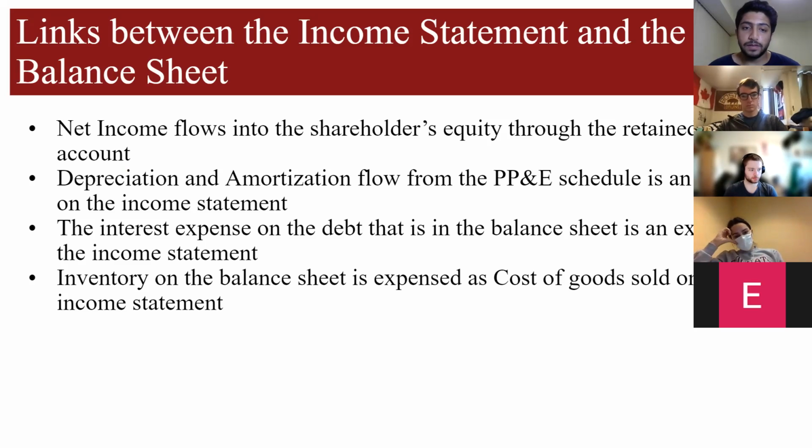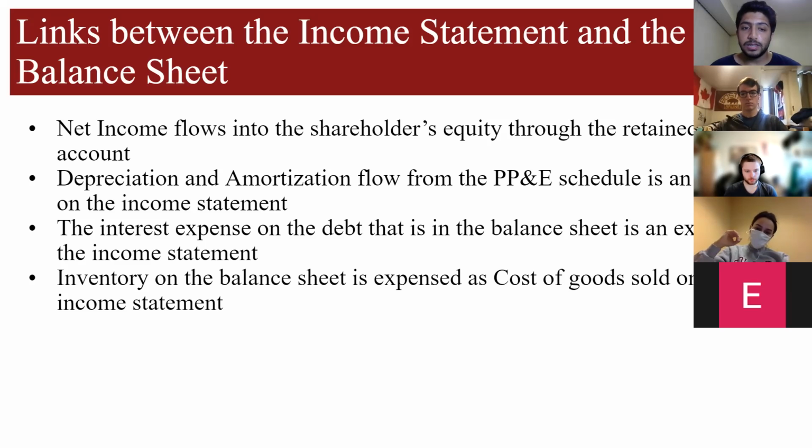So it's all included in the SG&A. And then we subtract that from the gross profit to get to the EBITDA, earnings before interest, taxes, depreciation, and amortization. Then we deduct the depreciation and amortization, which gives us the EBIT, which is also the operating income. And then we deduct interest expense and add back interest income. That gives us the EBT, earnings before taxes, and then we deduct the taxes to get to the net income.